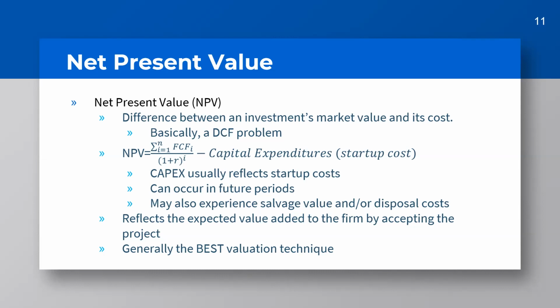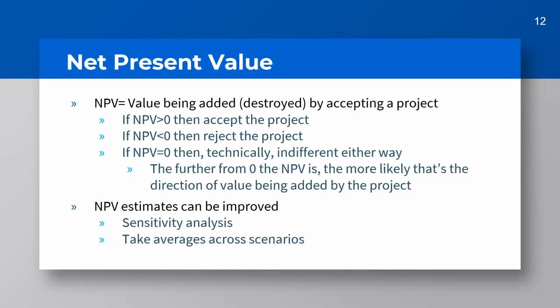Across all boards, it's generally the best valuation technique. A lot of reasons for that. Right. Biggest one is that NPV is getting to the straight bottom line, right? If the goal of a company is to generate value, NPV is how we measure that value. So the answer to figuring out the value of something using NPV is immediately going to the bottom line goal of the company. Is it adding value or not? And this leads us to very simple decision criteria to use. If the net present value is greater than 0, accept the project.